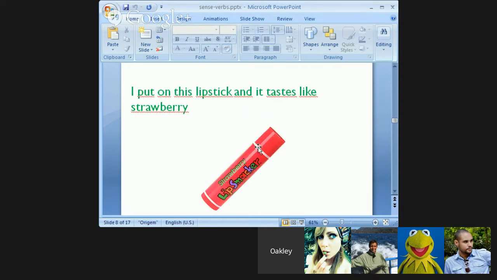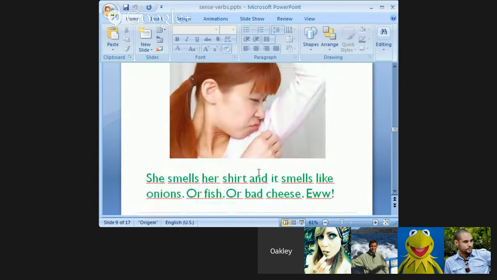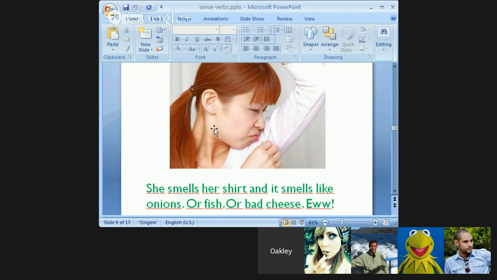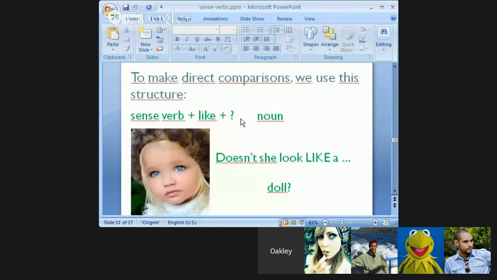And it tastes like strawberry. Okay, she smells her shirt and it smells like onions. Or fish, or bad cheese. Ew. Okay, so this is a very common way to express how something smells.